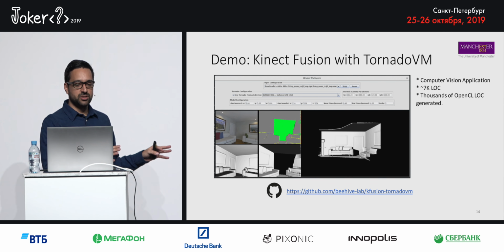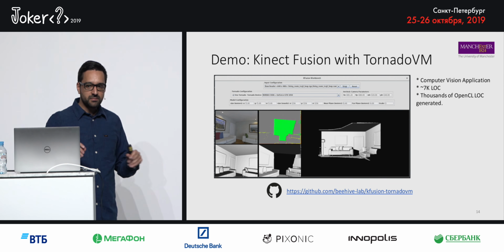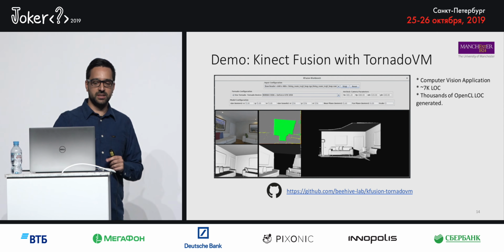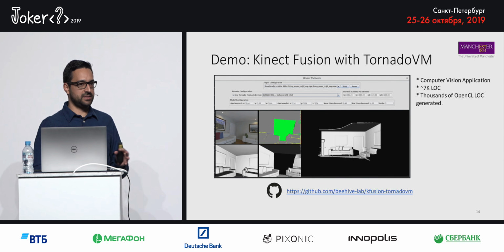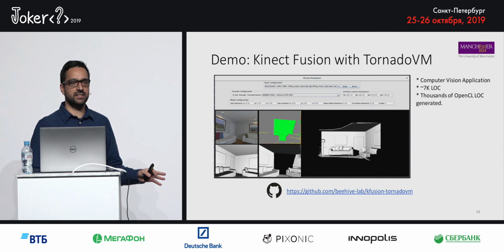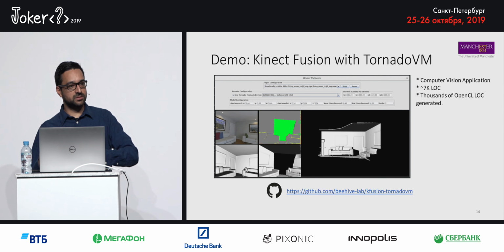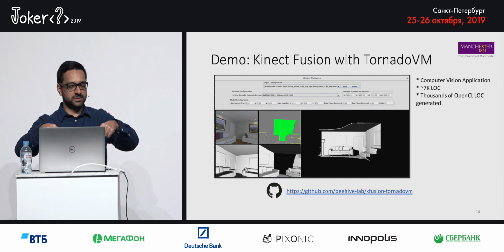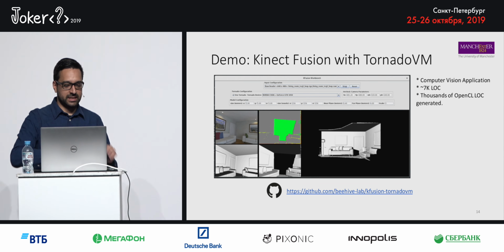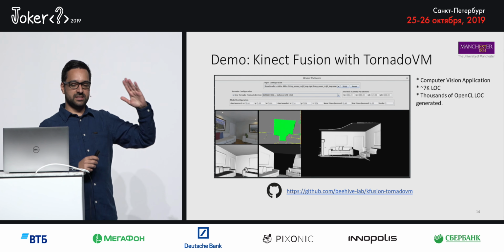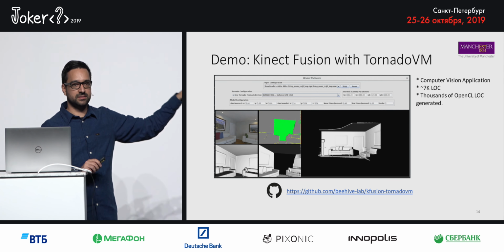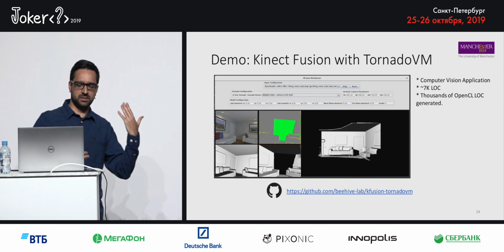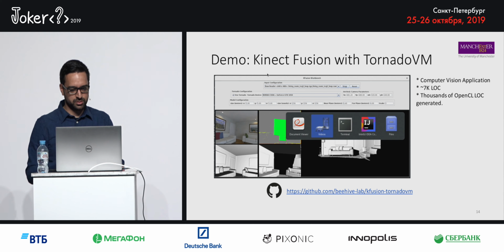And this application is purely written in Java. It's around 7,000 lines of Java code underneath. I'm going to show you 3 different setups. First of all, running with OpenJDK, then enabling Tornado to run on multi-core, and then Tornado on the GPU, which is in this laptop. Okay, just one thing before going to the demo. The left-hand side is the input, the right-hand side is the output. The Kinect has different configurations, like light scene and depth scene, those are the inputs on the left side. Okay, let's go to the simulation.